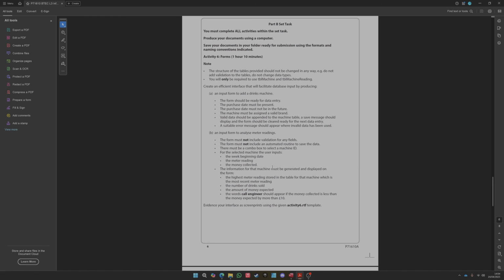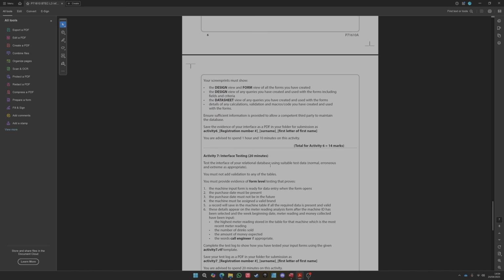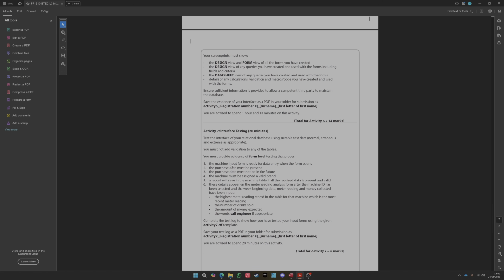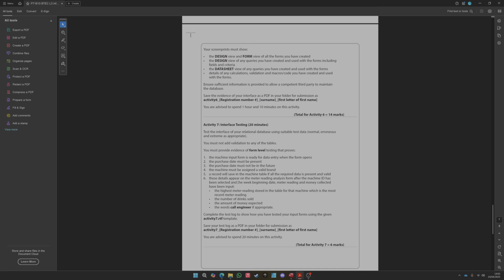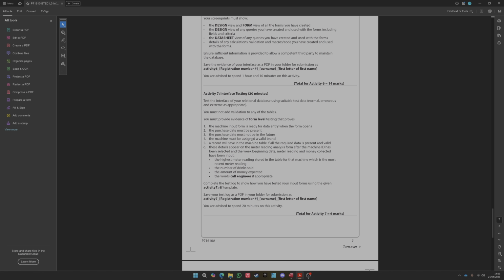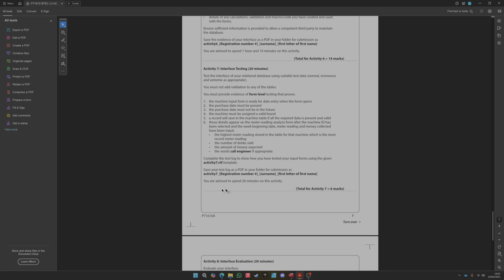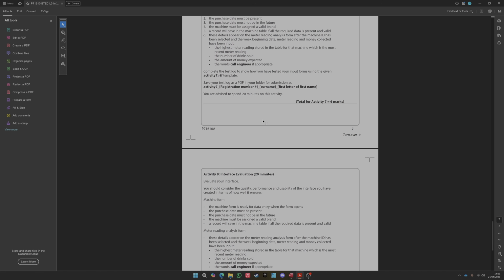Okay, the only thing left then is testing here. So testing is very, very simple. It gives you the testing. So there are 6 to complete. They'll give you the document, which you'll have in the exam, and you just simply screenshot and explain your evidence for each one. Be honest if it passes or fails, because you need to make sure that it reflects the work that you've attempted in the exam. Like it says there, 20 minutes on that activity, and then the evaluation.